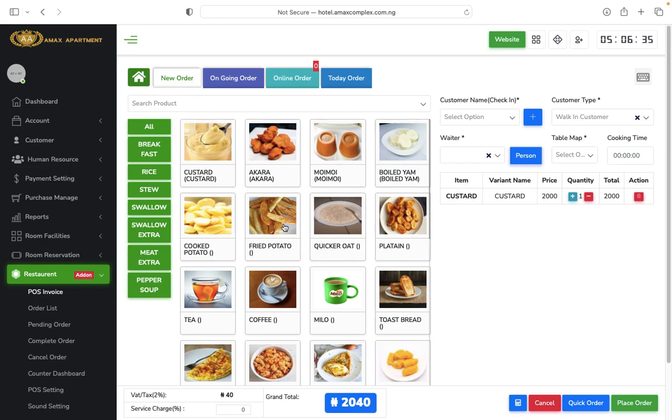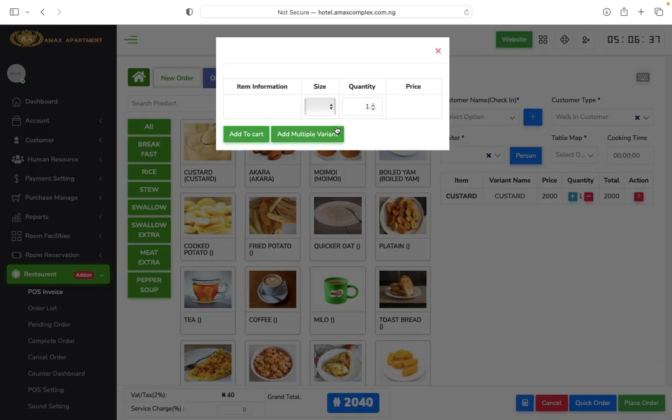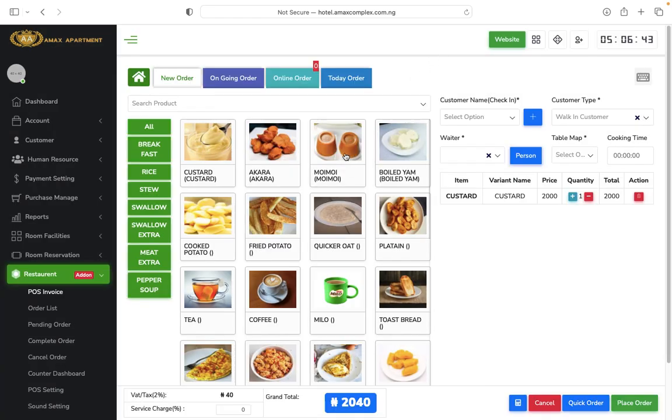So let's say I also order fried potato. It asks me the quantity, one, add to cart. This one I don't have any quantity, that's why. Okay, let's say I order this one. I have entered it here, it wants one. Let's say I want it to be two. I can add this zero to make it two. Even as you're adding, the total is increasing. This is your total. Have you seen it?